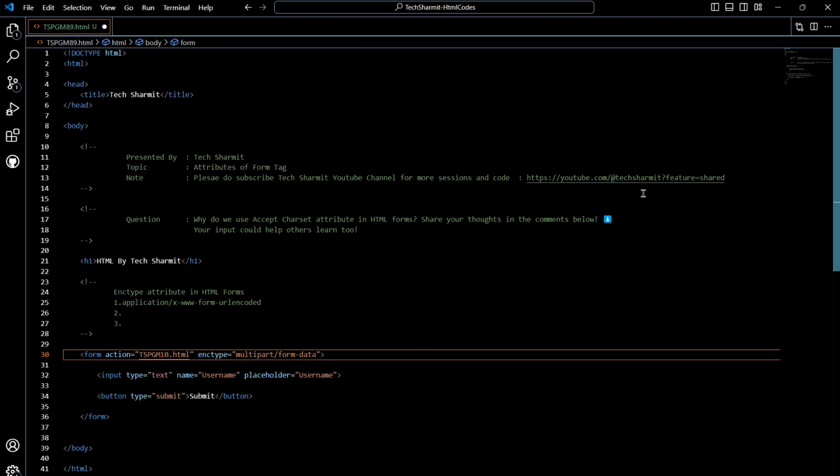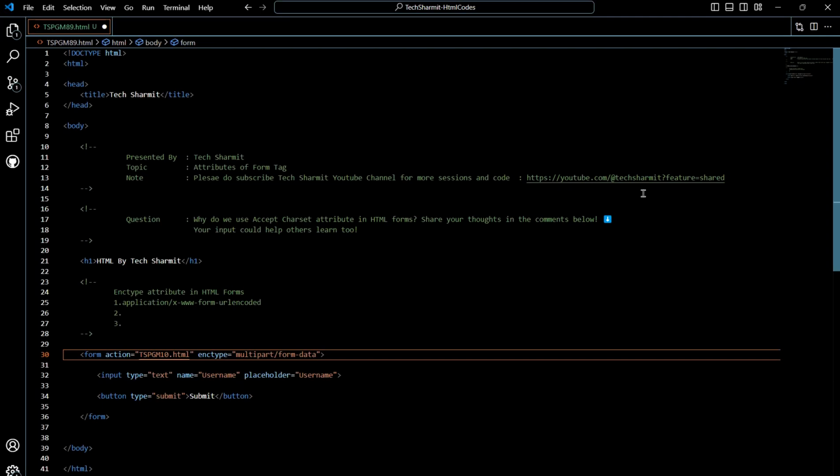Clear? Now we are talking about the second value, which is multipart/form-data. What is this? It is mainly used for forms that include file uploads. Whenever the form is receiving files, either documents, images or anything, in this situation we will use multipart/form-data.